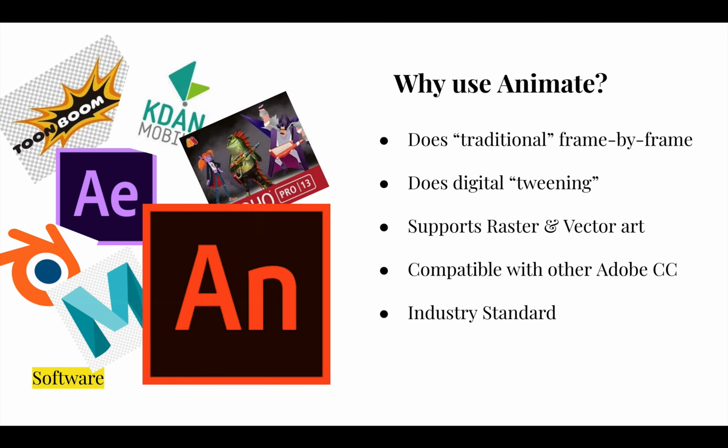So why use Adobe Animate? There are other traditional and digital animating tools out there. Some of these are very powerful and professional. Some of these are free and a little bit easier to use. Well, Adobe Animate does traditional frame-by-frame animation. Some of these do not. Adobe Animate also does digital tweening animation, and we'll talk a little bit about this as well. So it supports all different kinds of animation and animation techniques.